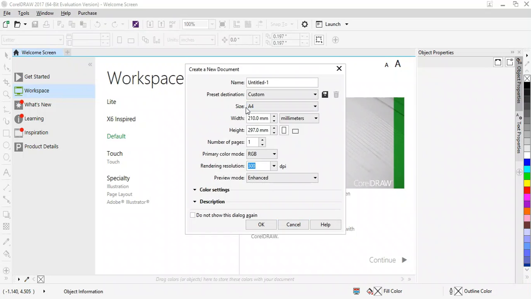Currently it is set to size A4, which is for print, and it's already constrained to millimeters, which is just the simplest way to measure this file size. With that, I'm going to shrink and change the dimensions a bit, so follow me. The first thing I'm going to do is come here and click on inches, which takes us to the premium way of designing, the premium unit of measurement. Then I'm going to change this dimension and put in 4 here, and change this dimension and put in 4 here. With that, it's going to give me a perfect square, right? Then I'm going to click on OK.